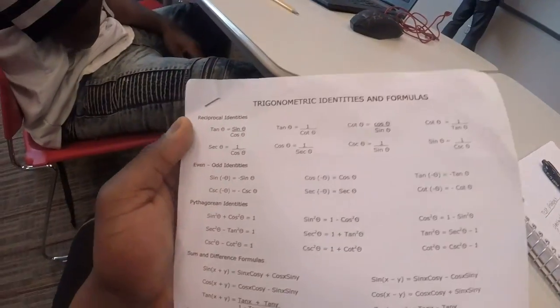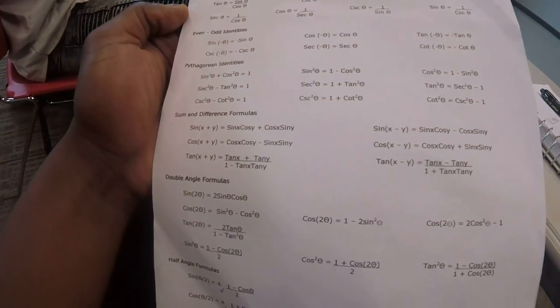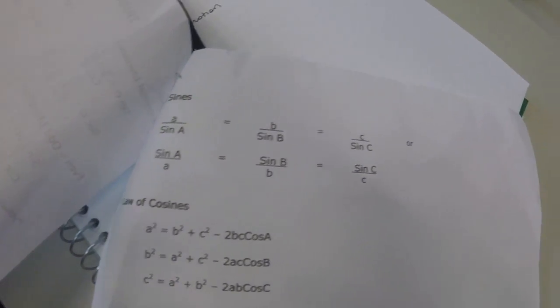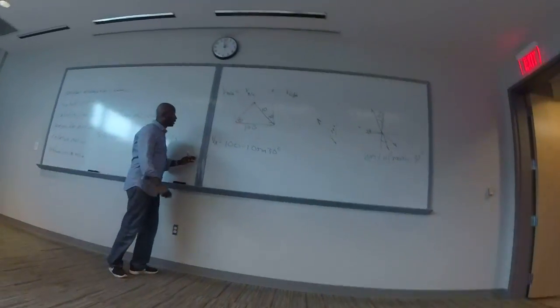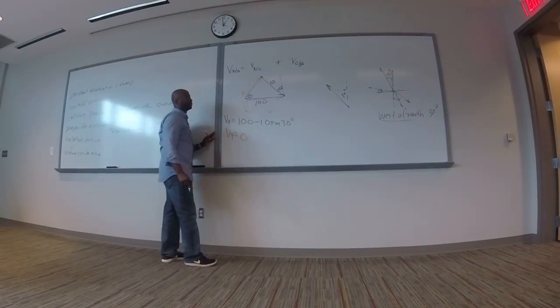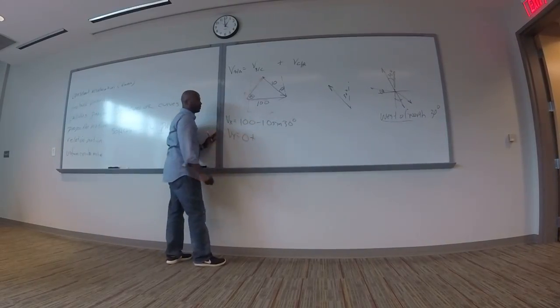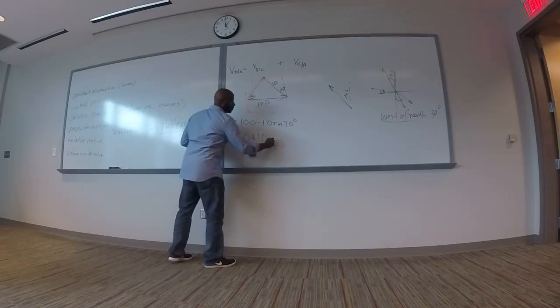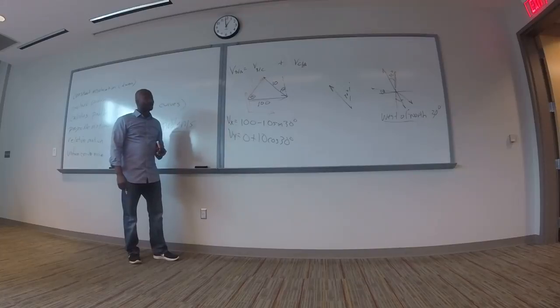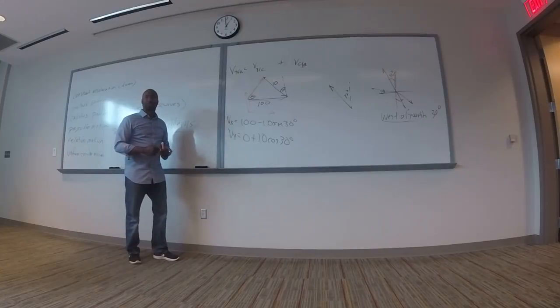What's this going to be in the x direction? It's going to be minus 10 times sine 30, or cosine of 60, the same thing. And that'll get my x component. What's my y component? It'd be 0 plus 10 cosine of 60, or 30. I get my y component. And then I squared both of those and took the square root of that.